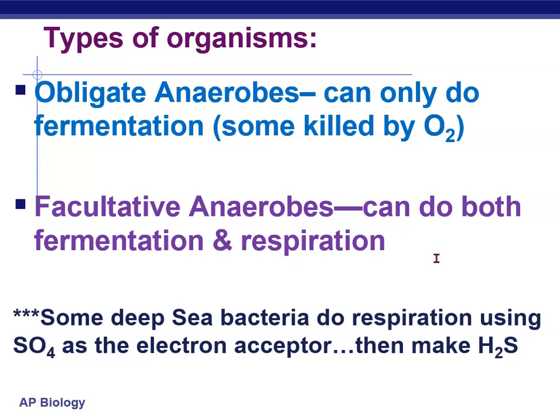Now, we're so used to talking about breathing oxygen because that's what we do. And that oxygen goes to the mitochondria and is electronegative and pulls those electrons towards it. Well, it turns out that some organisms live in a place where there is no oxygen, such as deep sea bacteria. There's no oxygen down there. So what do they use as their electronegative molecule to help pull electrons towards electron transport? Well, it turns out that SO4, a type of sulfate, is also electronegative, not as much as oxygen, but still electronegative enough to make it happen.